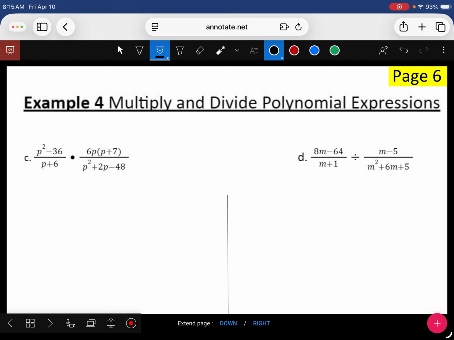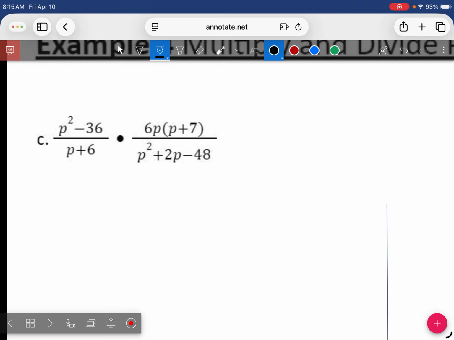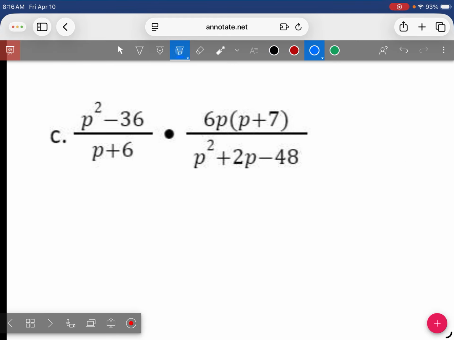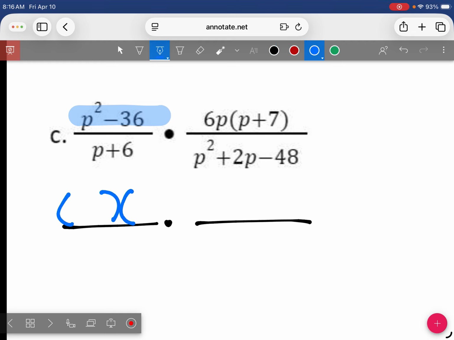So when I'm looking here, p squared minus 36 is actually a pattern. And it's called the difference of two squares. So what will that factor down to? P goes in the front. What number will go in the back? Well, it multiplies to be 36. And on your multiplication chart, I think those numbers are going down at a diagonal. Yeah, 6. One is plus, one is minus.